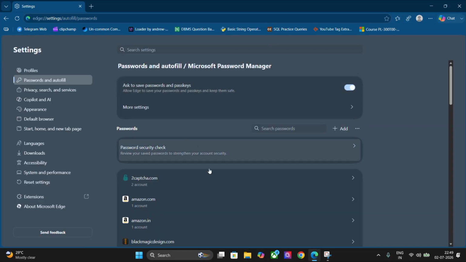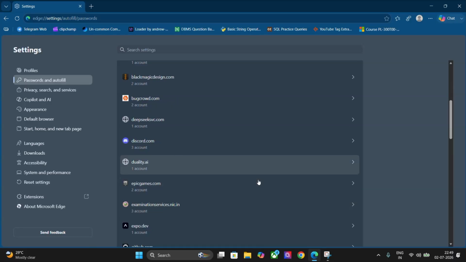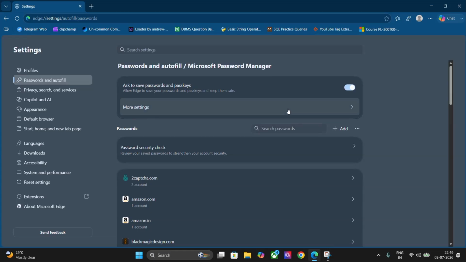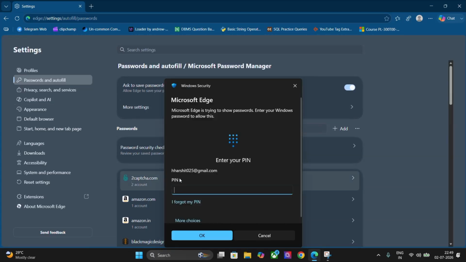Now you can see my accounts which I used and where I have my accounts. You can check my GitHub and all. I have to click on here. It will ask for a security pin, so you have to add your security pin. For some reasons I have to cut the video. So after the cut, here is my password and we are going to enter the pin.